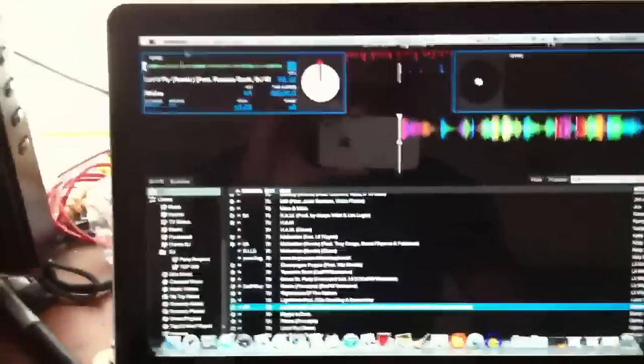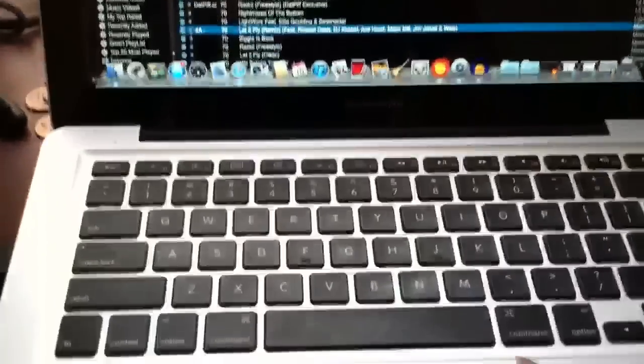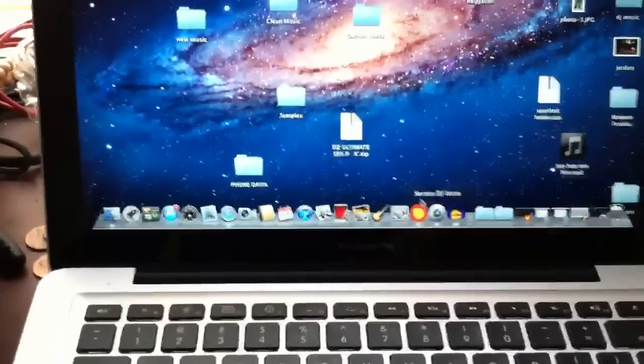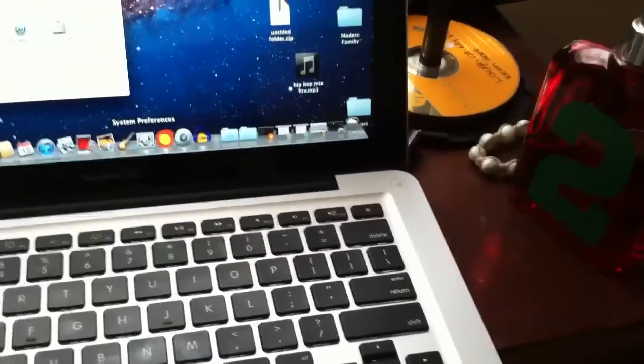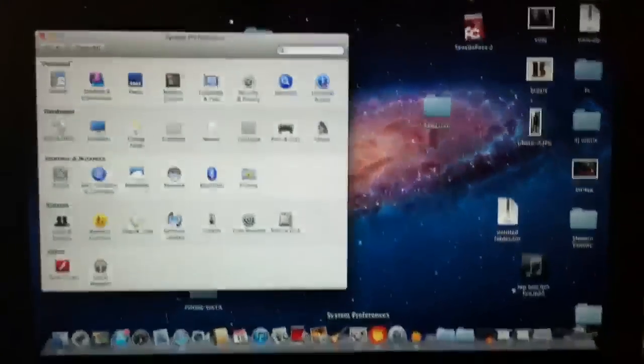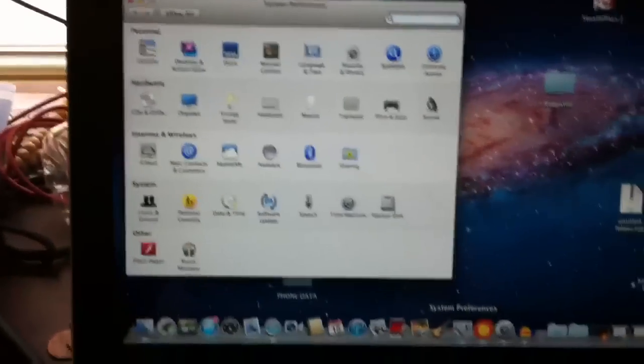Now you're going to want to have DJ Intro open, and you're also going to want to have Audacity open. I'm using a Mac, so I want to go to my settings. Usually the laptop is going to bring the sound out, usually going into your headphones. But now we want the sound to come in from our controller into our laptop and record into Audacity.